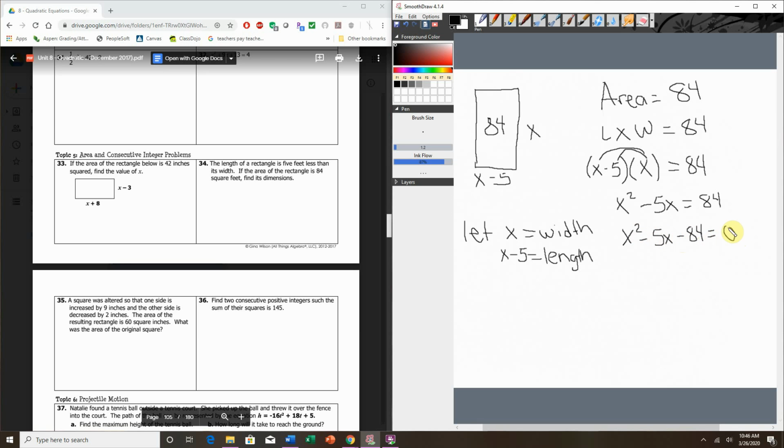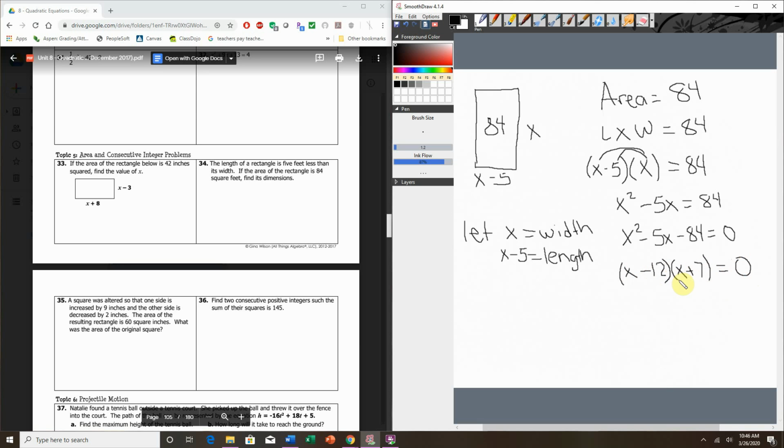equals 0. Now this gives me an easier quadratic because now I can say what multiplies to -84 and will add to -5. So take a second to think about that. Pause the video, see if you can figure out on your own. Alright, so that is actually going to give us x and -84, and we'll add to -5. Those factors would have to be -12 and +7.